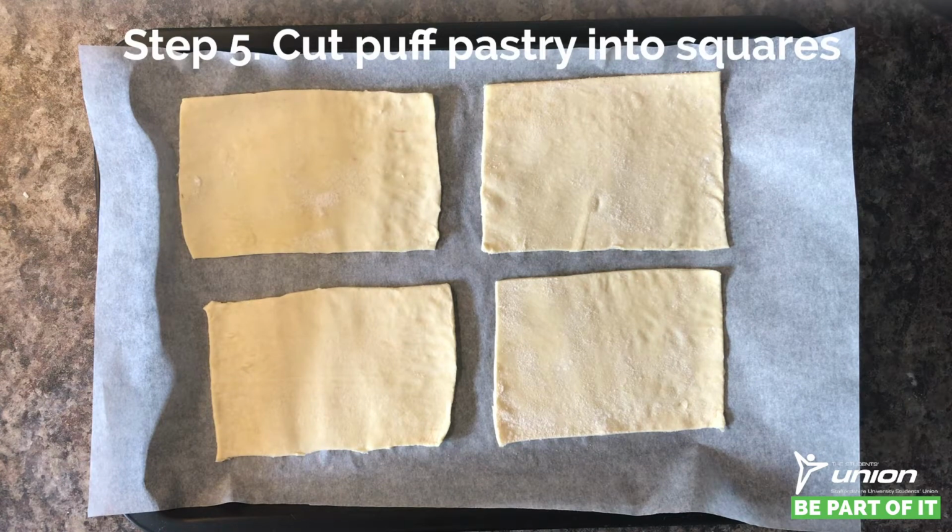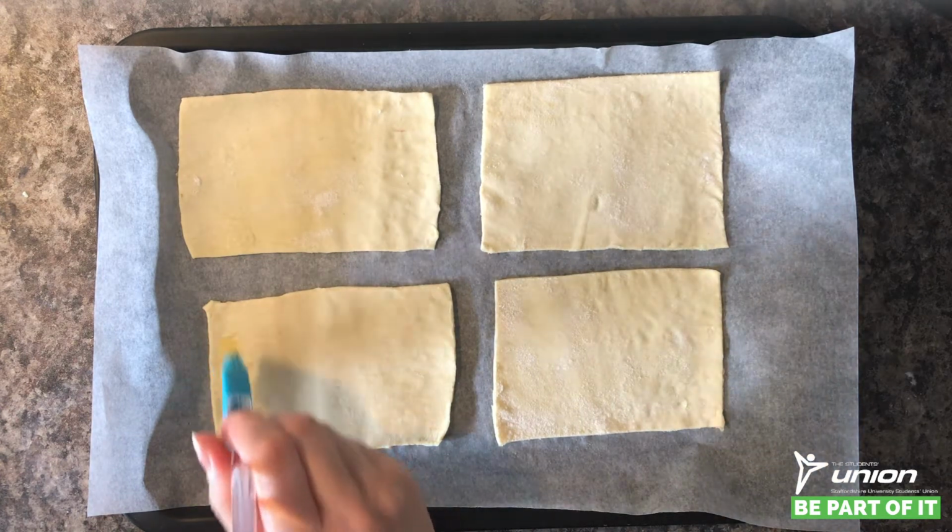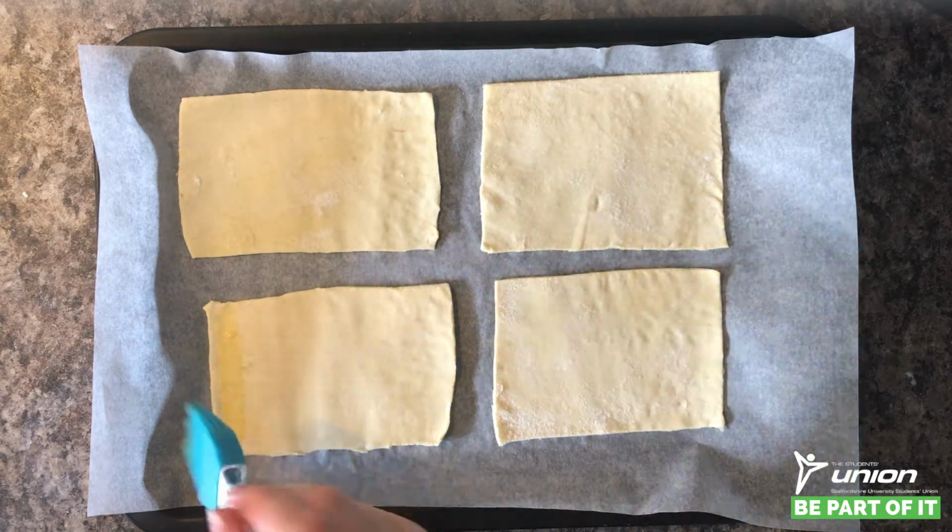Step 5. Cut your puff pastry into squares. Your pastry can be as large or as small as you wish, just make sure the top pieces are slightly larger than the bottom pieces.